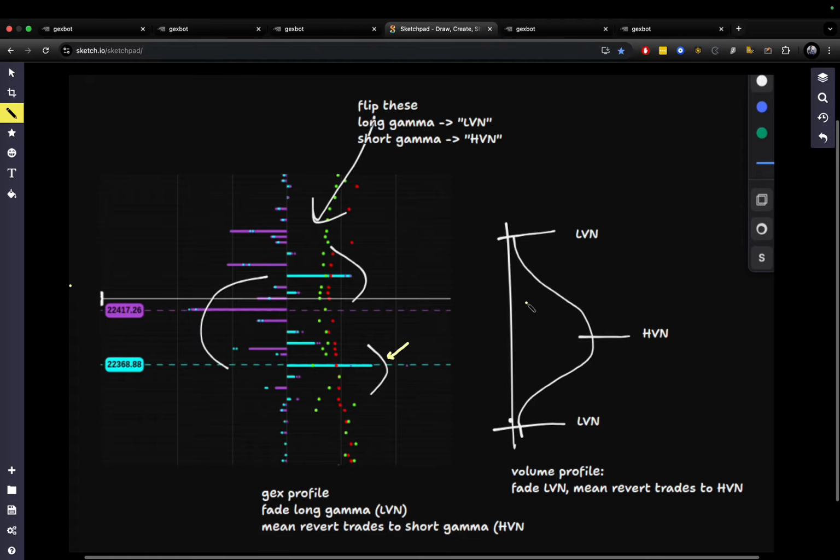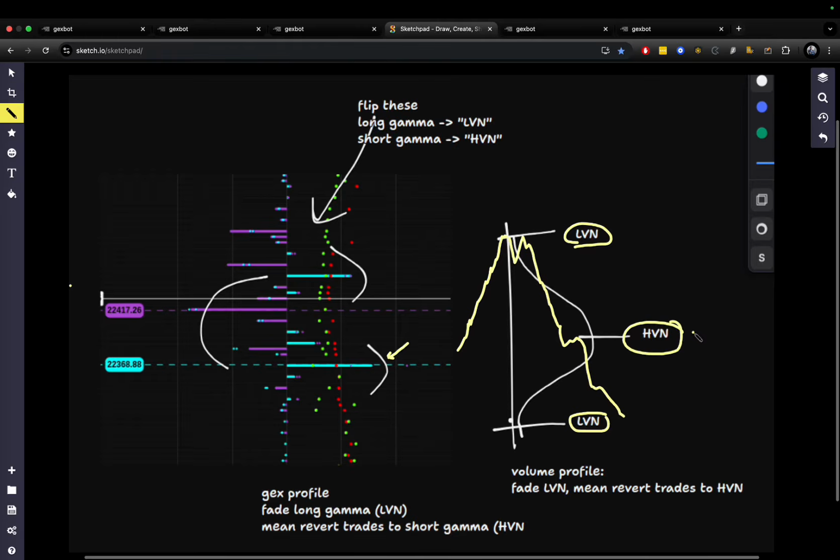So if we think in volume profile terms, in what we see in this kind of technical analysis, what we want to do is trade on the low value nodes, right? On these ones. Why? Because they are mean reverting. If the price is going up and they go to these low value nodes, they tend to be mean reverting towards the high value nodes. And if they manage to trade below, they will go to the other side of the low value node, right?